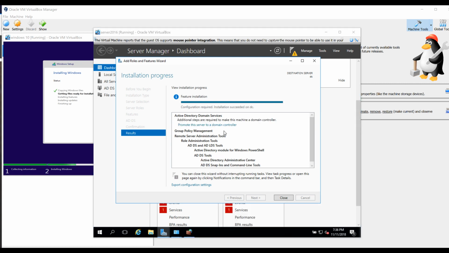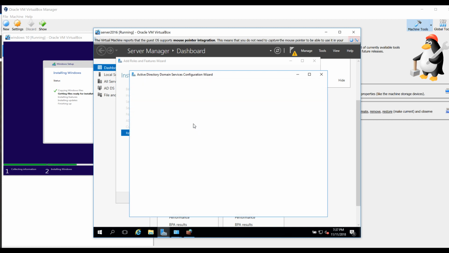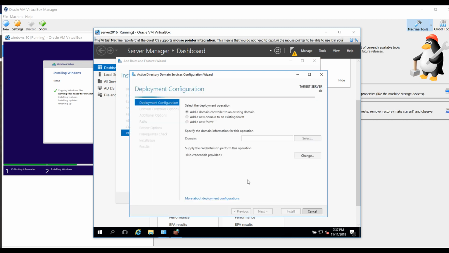Okay, at this point, our server is done with basic information, but we still need to promote the server to a domain controller. So we need to click on this to finish the installation, and it's going to ask you for another wizard. And here you're going to get some information like what you need to name this. Remember, this is a new domain controller. We're not adding this, so this is going to become a forest. But you have to wait. You see this little bar is going through right now. You have to wait a little bit for this option to be enabled.